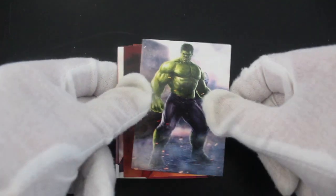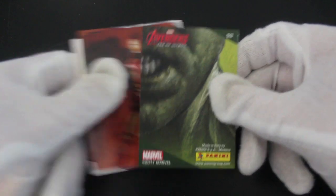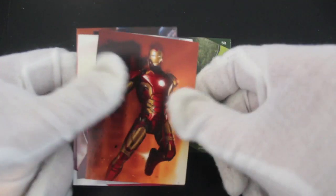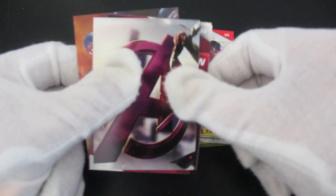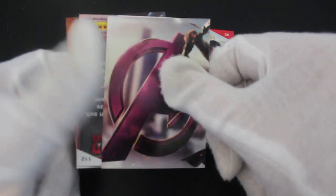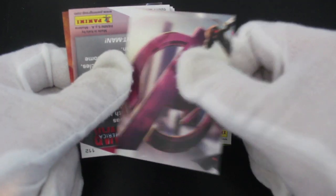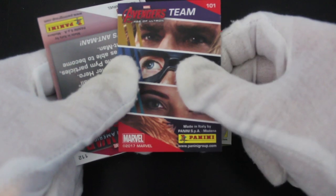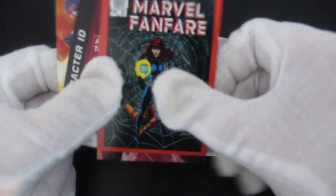Right then, so straight away, got Hulk looking menacing. Looking good, Hulk. And then you got, that's your picture on back, isn't it? Iron Man doing his thing. Great for images of the superheroes there, but that's obviously what the cards are. If you opened it and there were something from a TV sitcom from the 60s, you'd be like, what are these? They're not Avengers. Yeah, so obviously. What else we got?